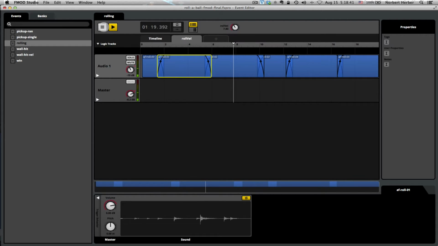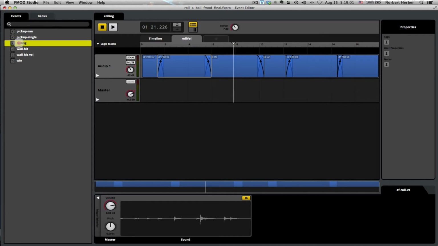And I found for something like this, noisier sounds really work well. I tried doing this with pure sine waves initially, and I think the sine waves are almost too perfect. A sound like this that's a little noisier seems to work really well. But that's how this behavior is created.